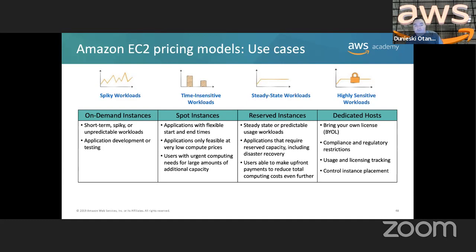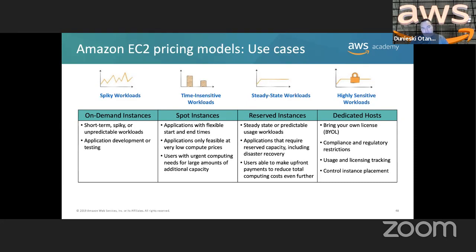But if you have spiky traffic throughout the year, you're selling a very hot product that people like, then you can go for the reserved instances, right? So you don't have to go with the on demand. So short term, spiky, unpredictable workloads and application development or testing.